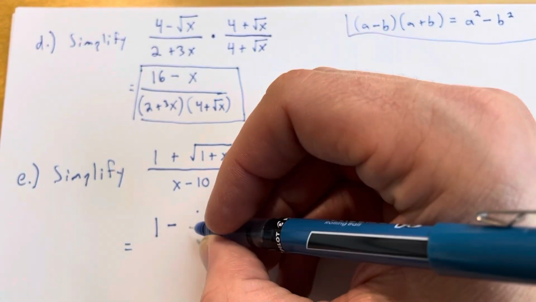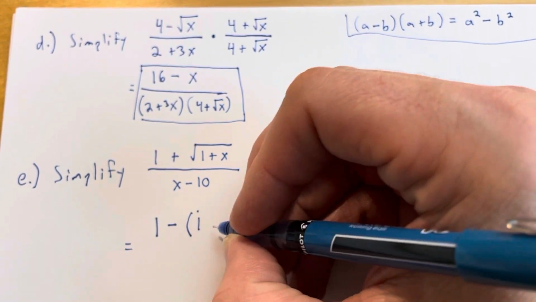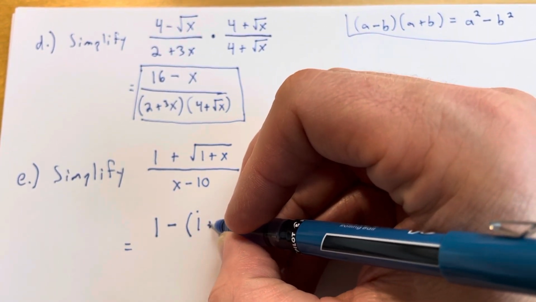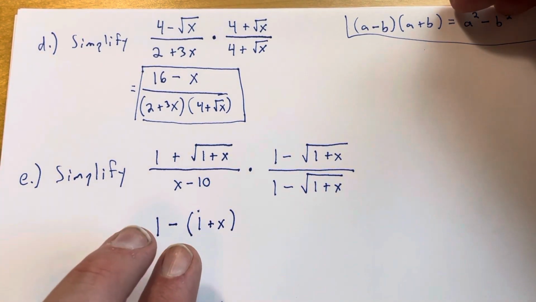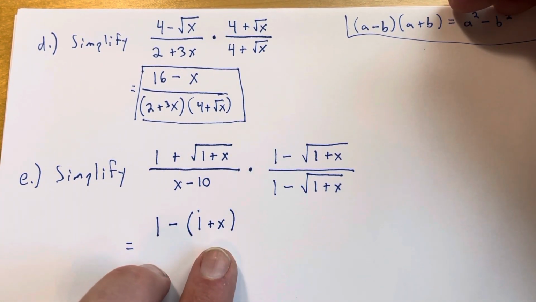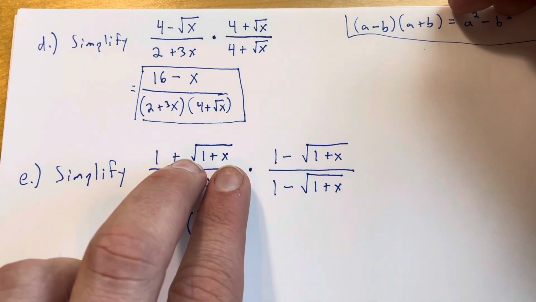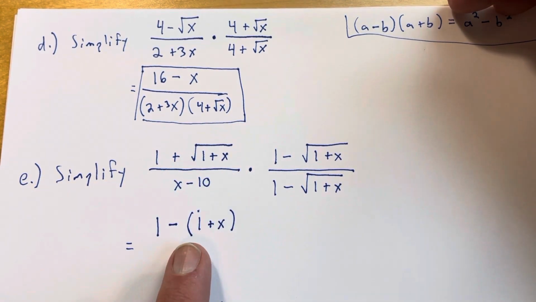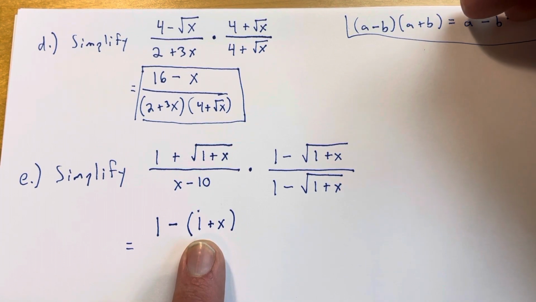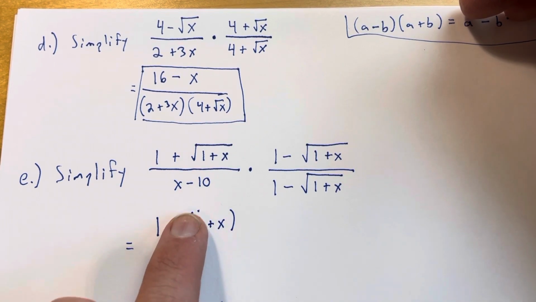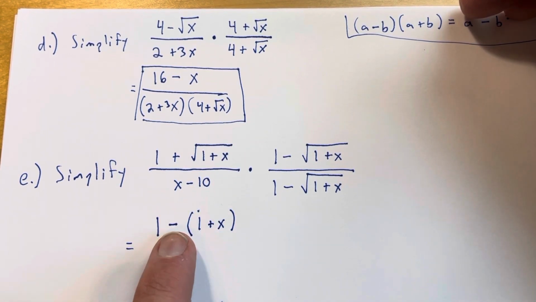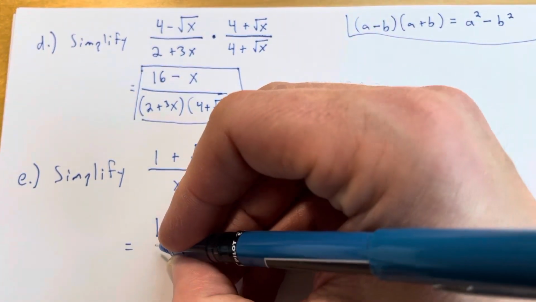However, the 1 plus x that's left after doing that, I'm going to make sure that I put that in parentheses. And it's important to do that because it's a squared minus b squared here, and b squared is all of 1 plus x. If I didn't include this set of parentheses here, then basically what I'd be saying is I'm only subtracting this 1 when I do the minus step here and not the x. But by putting parentheses around it, I'm indicating that I'm subtracting the whole thing, which is what should be happening there.